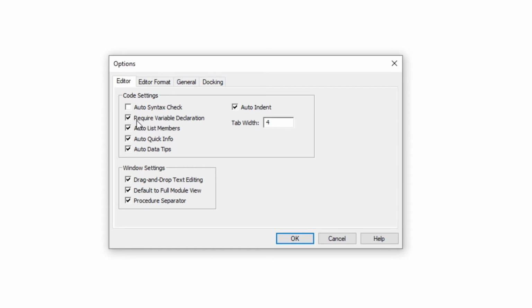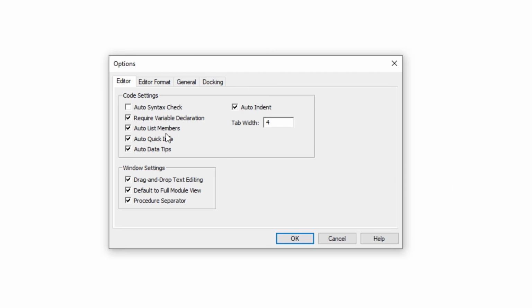We may see that in future videos as it happens. And here on Require Variable Declaration, I checked it. That means that every time I add a new module, at the top it would automatically put Option Explicit. This is so that we can always make sure that the VBA editor warns us if we have not declared a variable. So we need to declare all our variables. This really cuts down on a lot of errors we make when we do coding. If we don't do this, we multiply the types of errors we can get, and it takes up a lot of our time to fix those errors instead of declaring all our variables at the beginning.